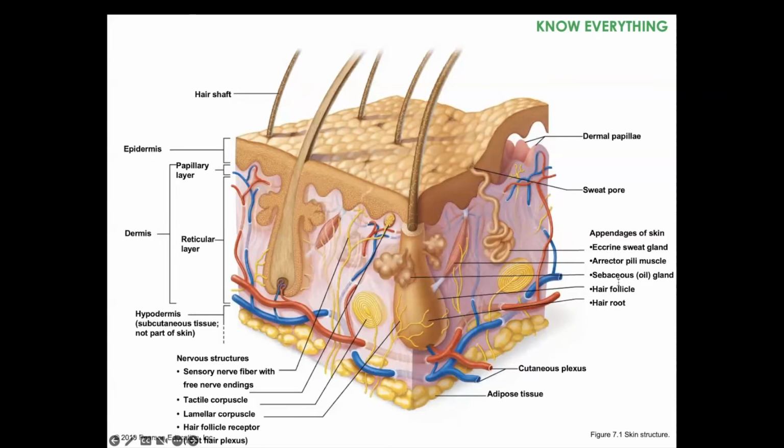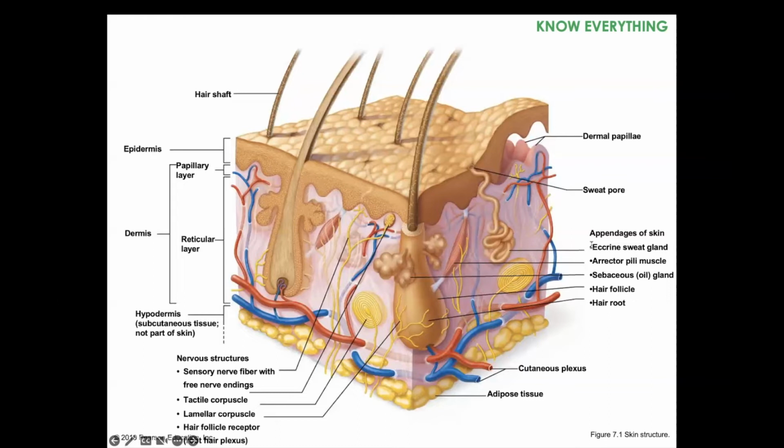going to be located. If you look at the hair, the portion which is above the epidermis is going to be referred to as the hair shaft, and the portion below the epidermis is referred to as the hair follicle. Connected to the hair follicle, we see sebaceous glands that are going to secrete sebum, which is an oily substance that keeps the skin moisturized. We also see eccrine sweat glands that are going to secrete water, salt, and urea. There's also an erector pillae muscle connected to the hair follicle, and it responds to temperature changes. It's going to cause the hair to stand up, and that's what's going to give us goosebumps when we get cold.